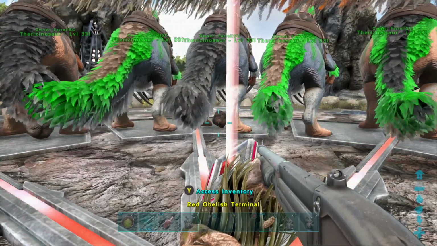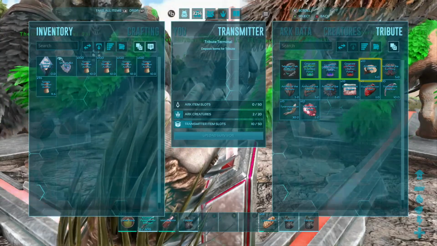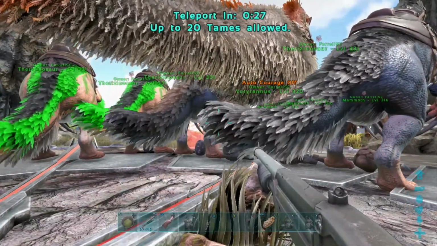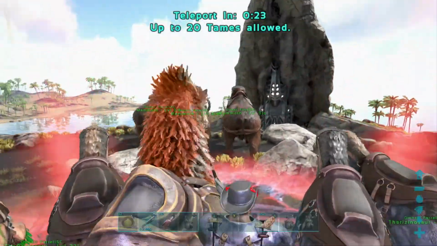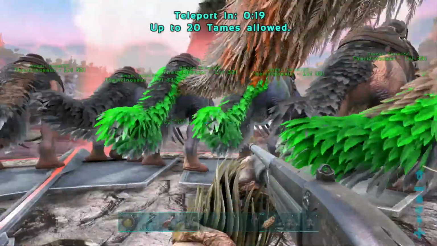Alright, we got all of our saddles on now. We are good to go, it looks like. Okay, here we go, here we go. Alpha Dragon. Just so you guys know too, we are currently on Gamma 3, just to make this a little bit brighter. I think that's what we're supposed to do.